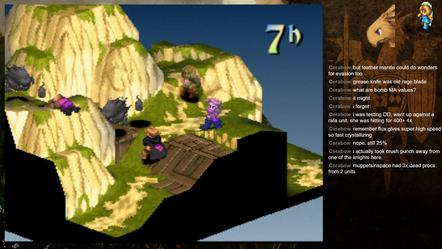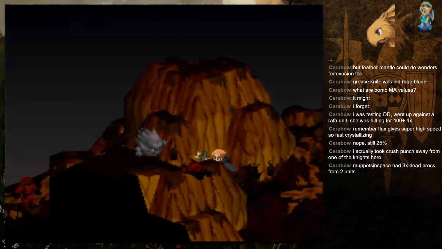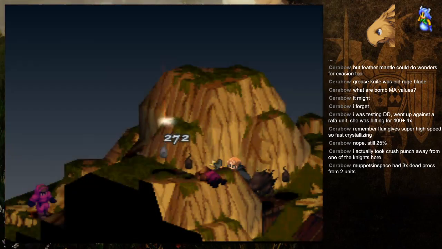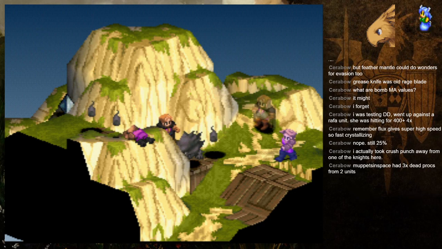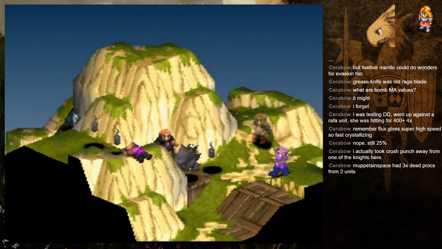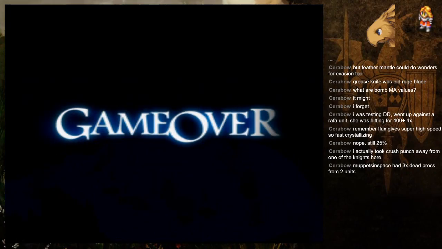Let's see, Muppet in Space had 3 dead procs with 2 units. Oof. Well, there we go. There's your 3 dead procs from 1 unit. Also, whoa. If the last unit's charmed, you just game over? Oh, no, wait. No, he turned into a crystal. I'm an idiot. Okay.